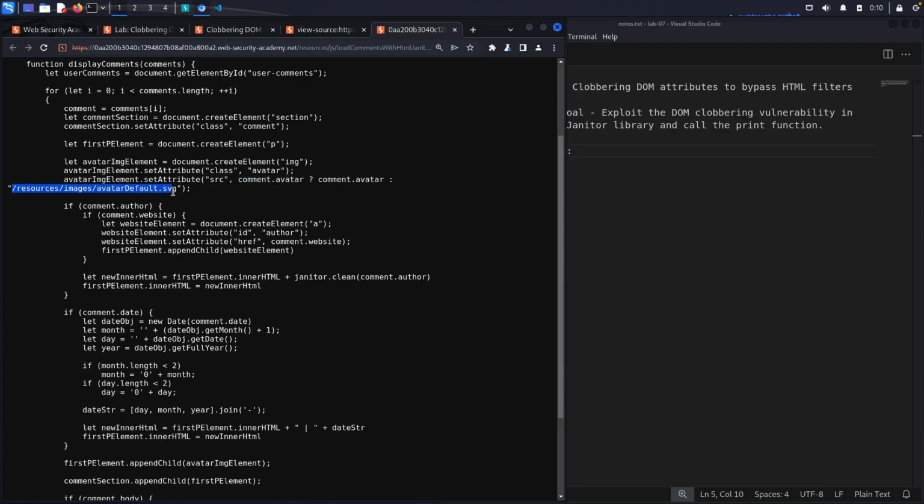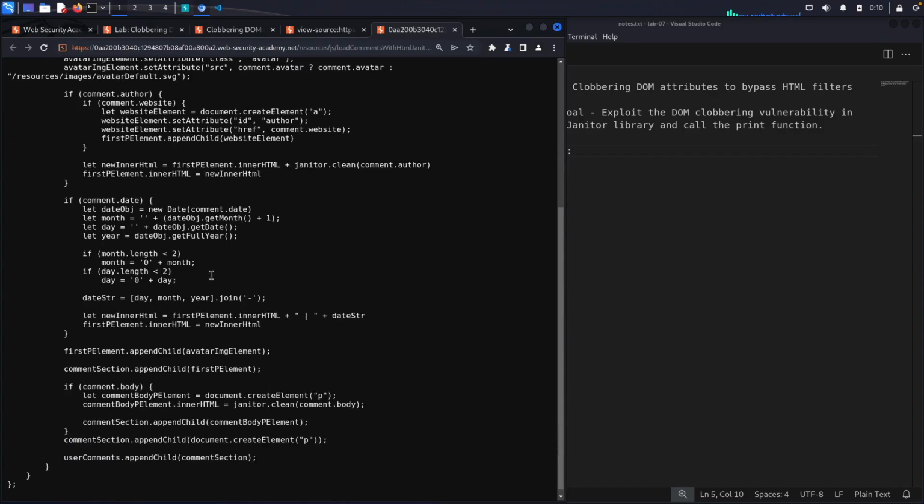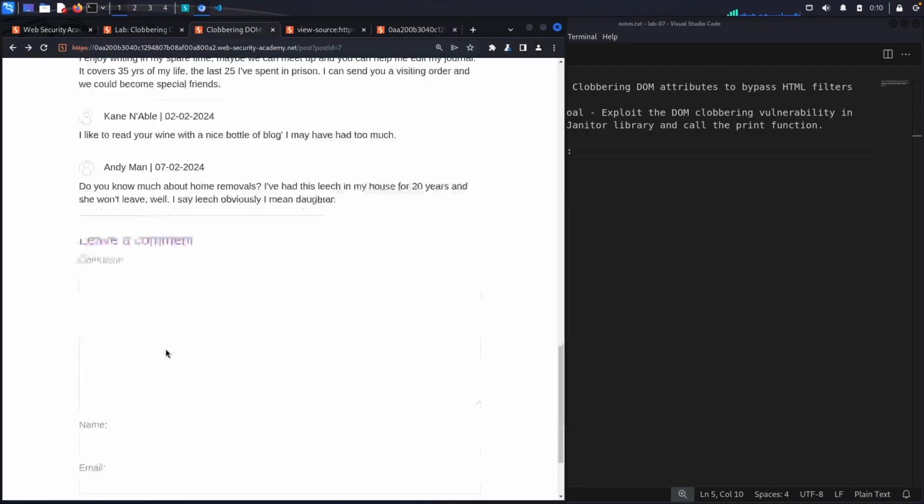value over here. So this was where the vulnerability existed in the previous lab. However, this is written correctly this time around, and so it's not vulnerable to DOM clobbering. Now, if we go down over here, it's doing that as well for the author field, and it's also doing that for the body field. You could see all of that in the web page.